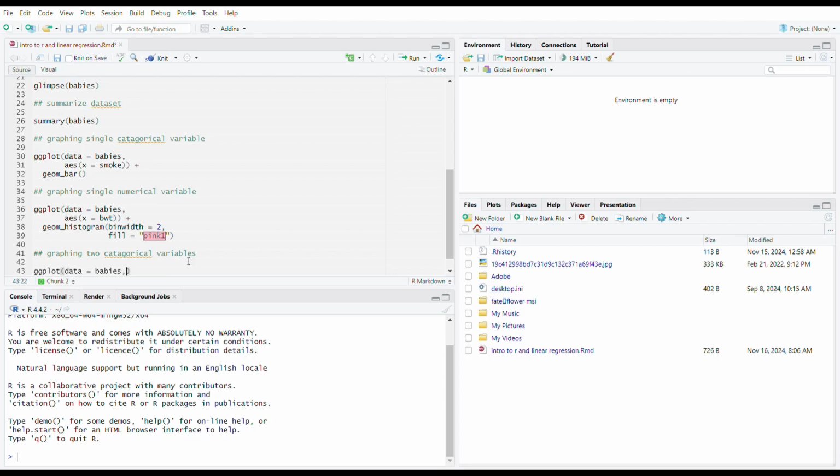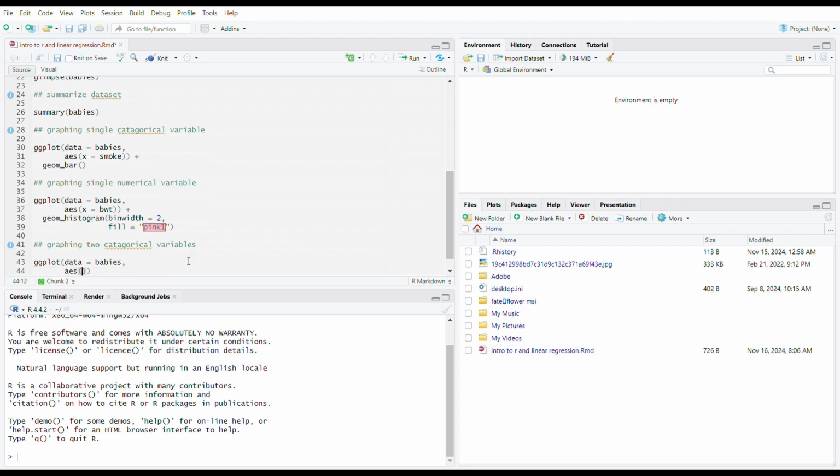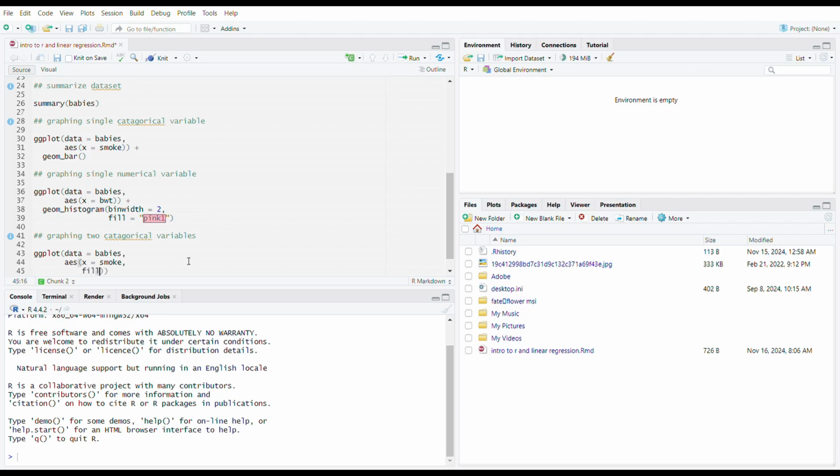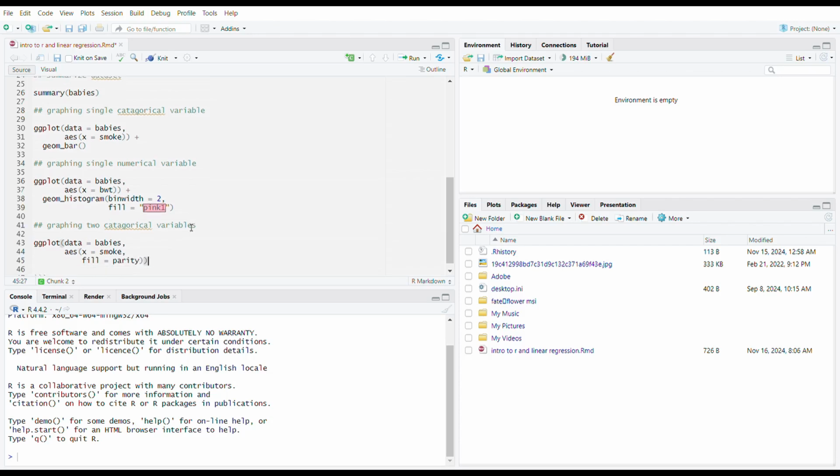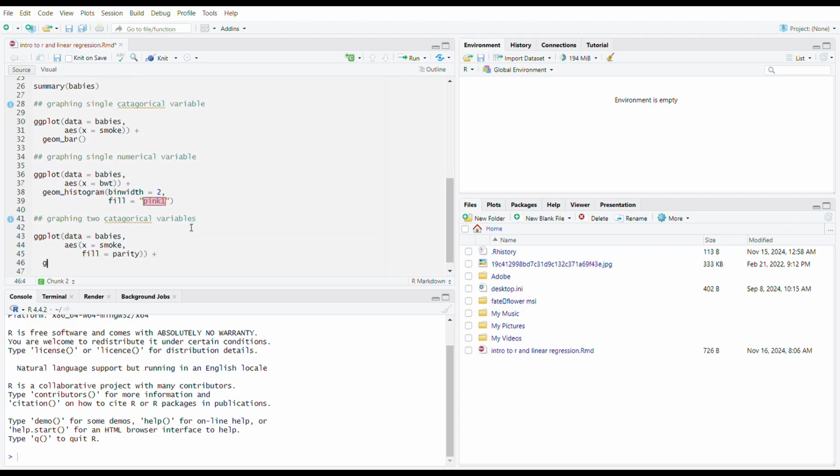And this time, let's set our x-axis to smoke again. And let's fill it with parity. And let's put this in a bar graph.